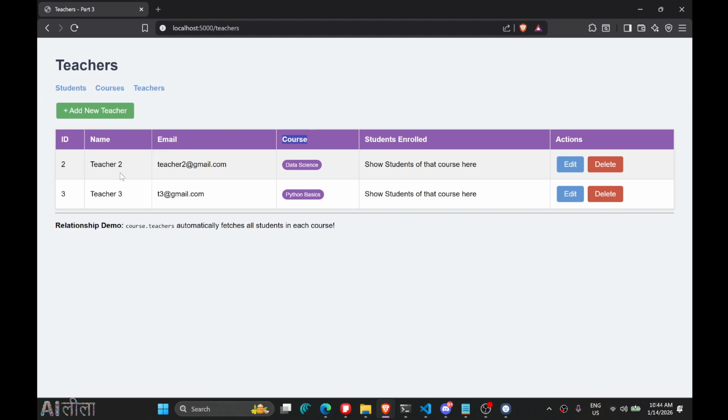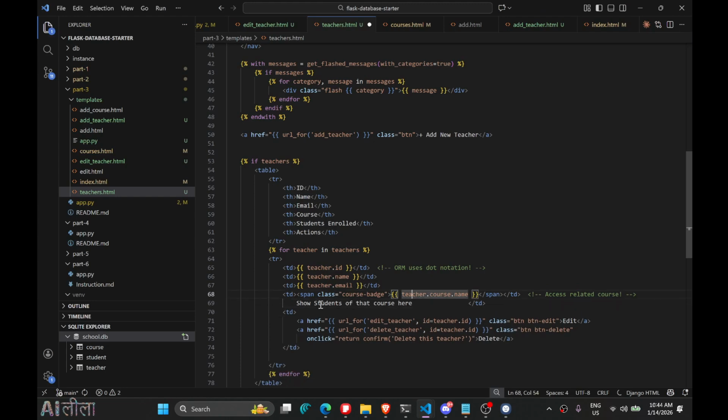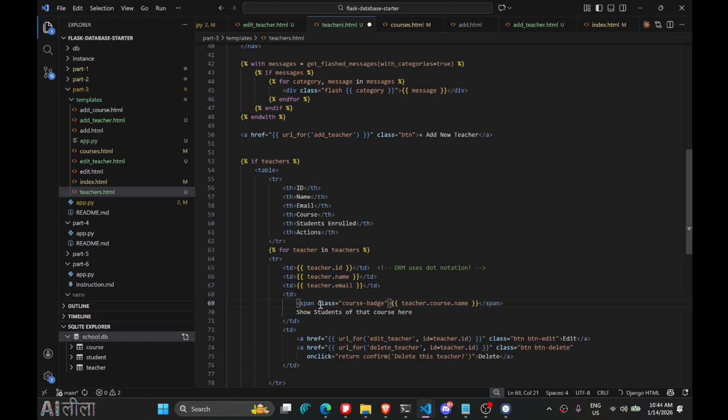Not necessarily they are assigned to teachers directly. They are coming from course. So what I'll do is instead of using TD here, next to this span only, or let that span complete. For now, what I'll do is I'll add this TD at the bottom of this, and I'll write something like this span, and span another span.